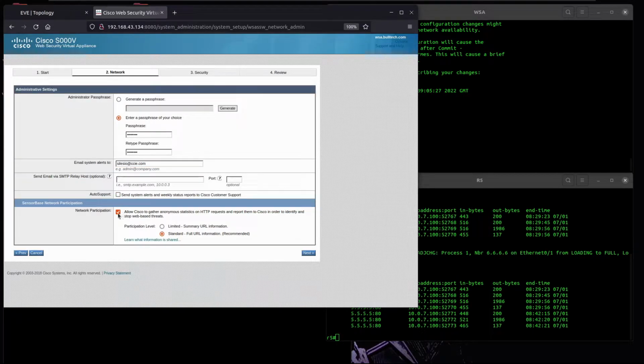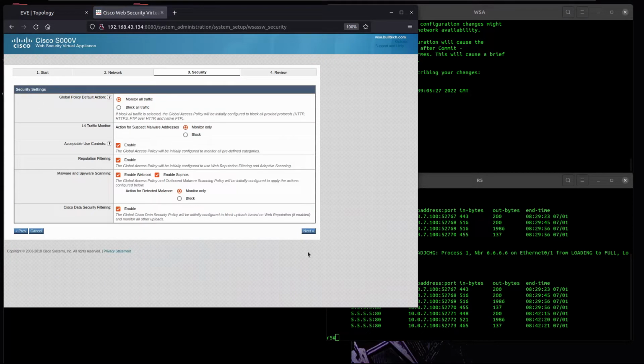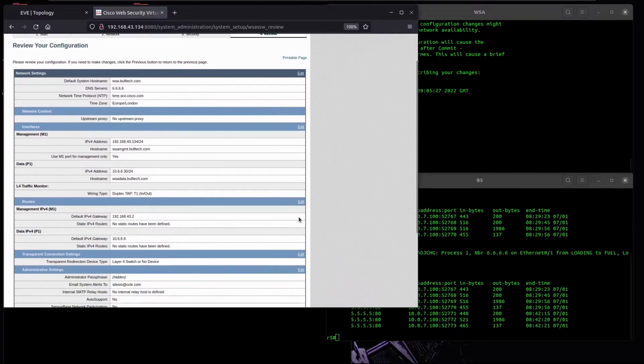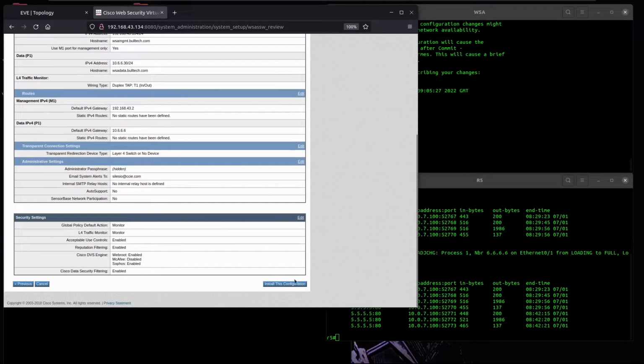SMTP, we don't have to provide it, and slideshow, that's okay. And we want to keep all defaults, and everything should be okay. 10.6.6.30, my DNS 6.6.6.6. Yep. So let's install this configuration.